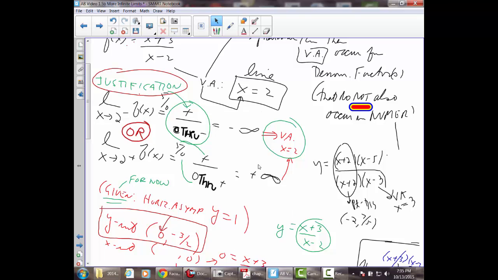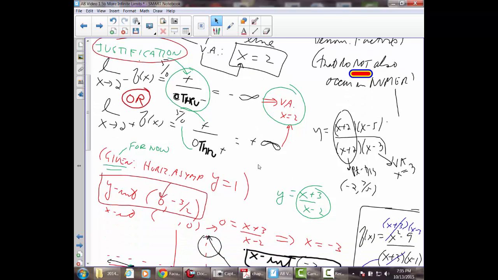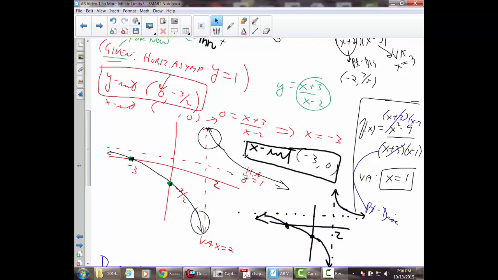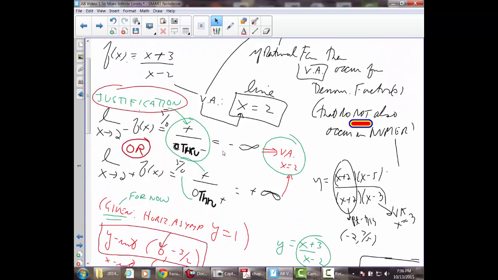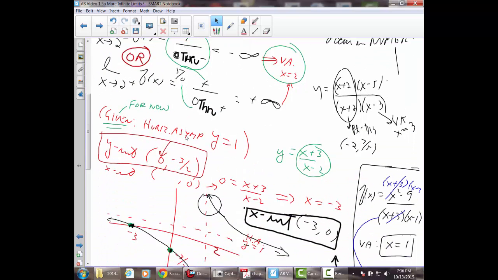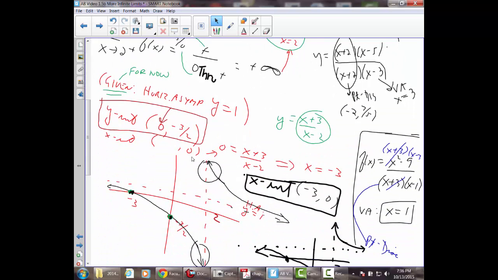Now, if I ask you to graph it, first of all, I will give you, although you should know the horizontal asymptote is y equals 1. But right now, I would give you that. Certainly, it's very easy to find the y-intercept. Replace x by 0, you get negative 3 halves. And finding the x-intercept, a little harder, but not that much harder. Replace y by 0, and obviously, the only time a fraction is 0 is when the numerator is 0. So you have this one y-intercept, this one x-intercept.